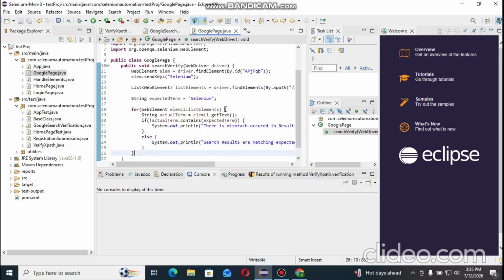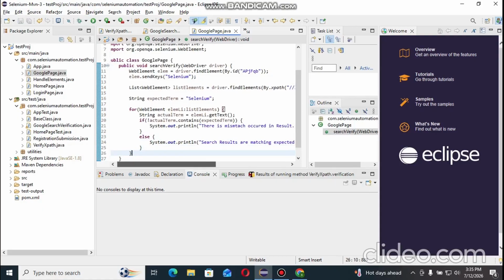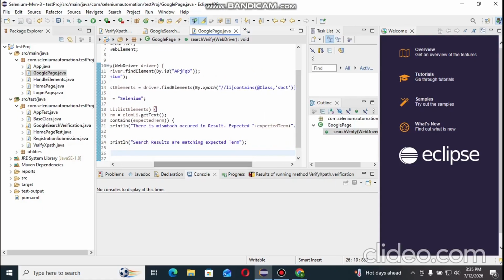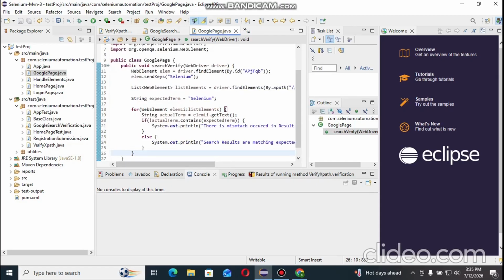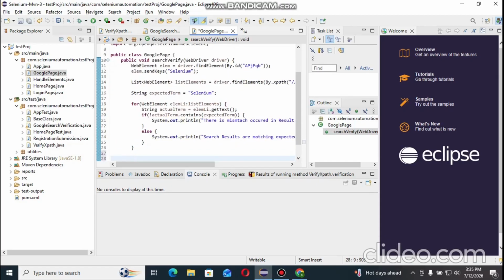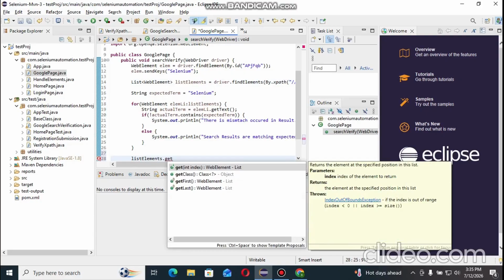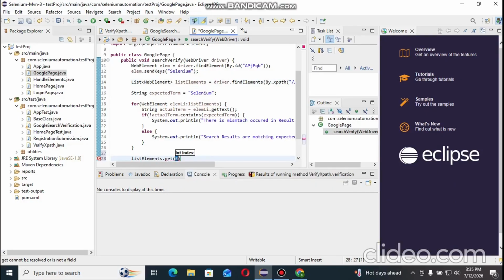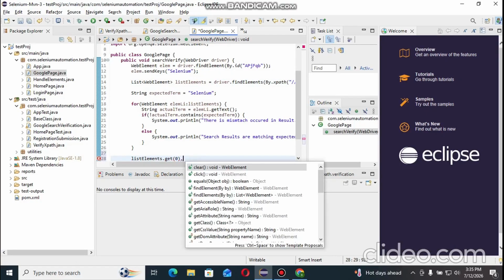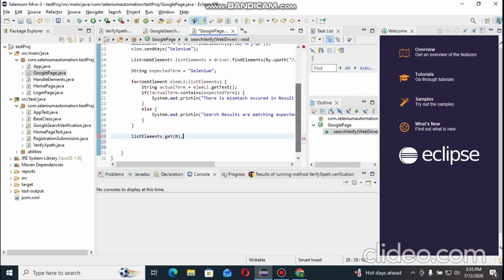Once we verified the search results, we are going to click on the first term. So that could be list items. Using get, I am going to get the first item from the list.